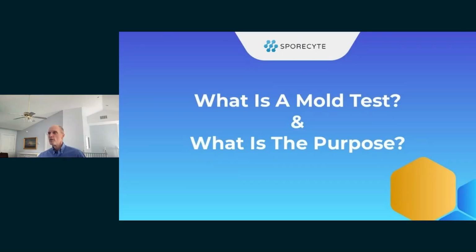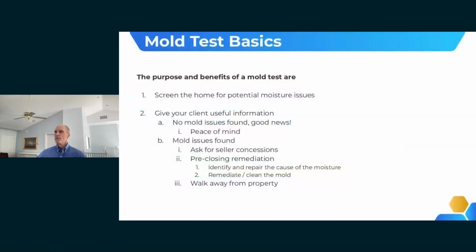So to start that, what is a mold test and what's the purpose? The purpose and benefits are pretty straightforward in most ways. It's to look for indications of potential moisture issues in a home or building. So the results can give your client some useful information. Ideally, there's no mold issue found. So that's really good news and peace of mind for the home buyer or property owner. The second would be, if a problem is found, the key would be to identify and repair whatever's causing that moisture problem, and remediate and clean the mold.